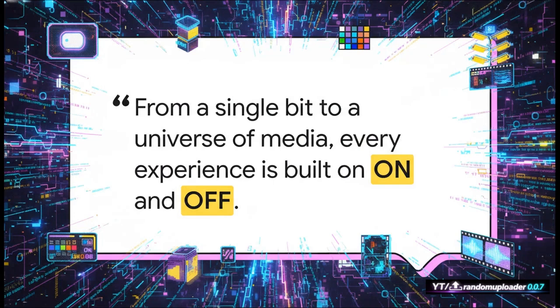And that brings us full circle. It all starts with one tiny on-off switch, a single bit. We group them into bytes, which become numbers. And those numbers can be a letter, a color for a pixel, a frame in a video, or a piece of a sound wave. It's an entire universe of media, all built from the simplest foundation you could ever imagine.